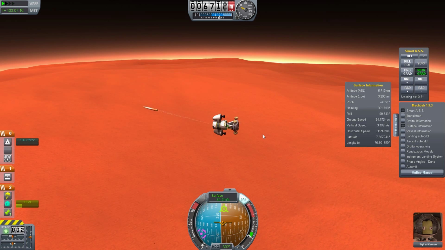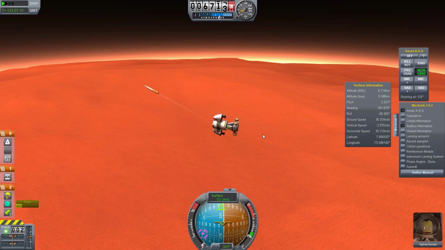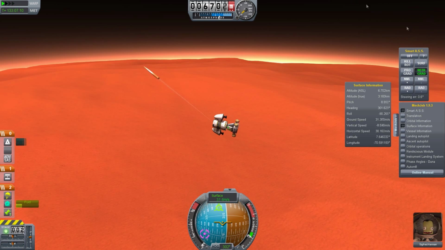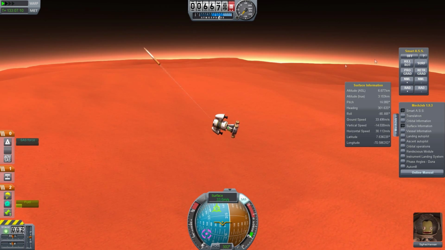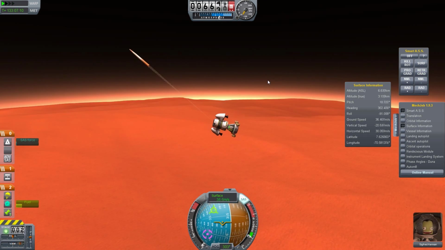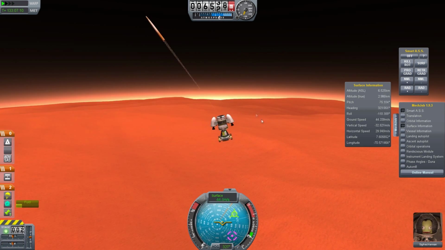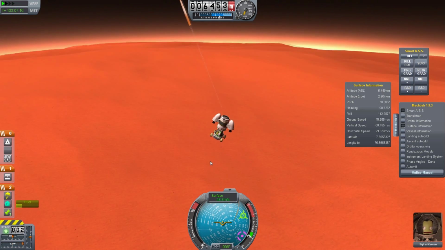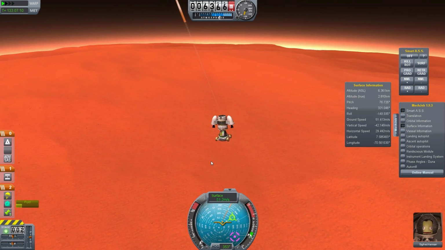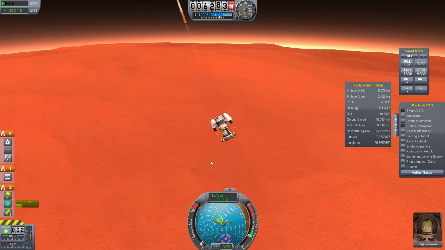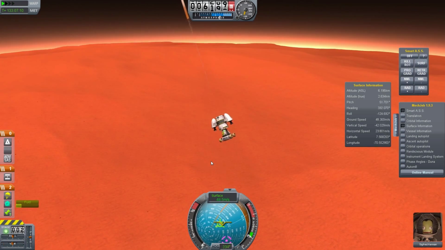Well, I guess the parachute will work, huh? Don't go into time warp when you're parachuting. That'll kill you. The parachute will rip off because the game just doesn't realize that you're using a parachute. If you have things attached to whatever your parachute's attached to, I usually slow down to something under 50 meters per second.